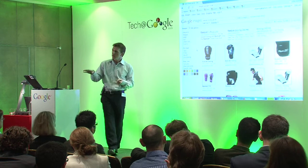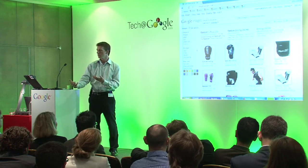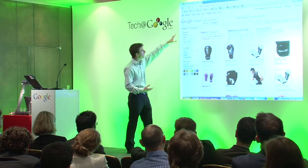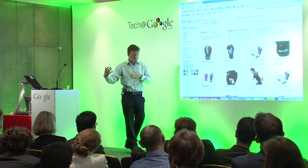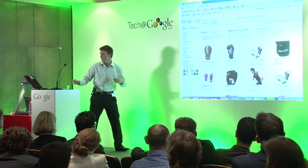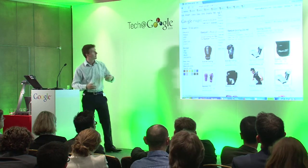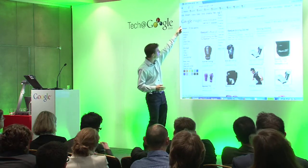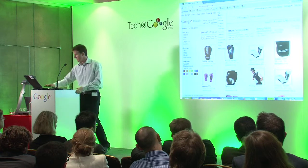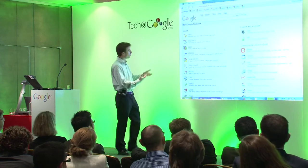So the idea is that initially, it's okay for there to be relatively low adoption. This is a testing ground, right? And we want to see how do users interact with these elements, right? And so how much are they using it? Is this worth exposing in more detail? And so you'll see up at the top, it's obviously a simple thing, but you've got the regular top map, then you've got the more. And then you have an even more. And so that kind of gives you an idea of how all that comes out.